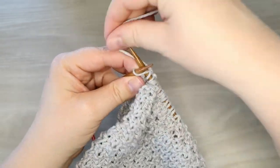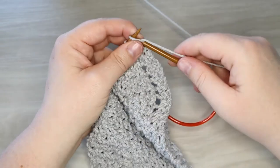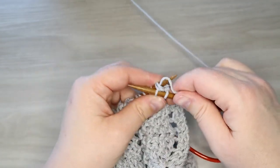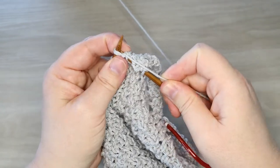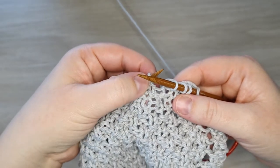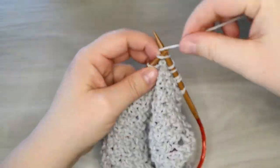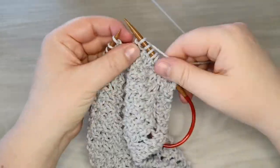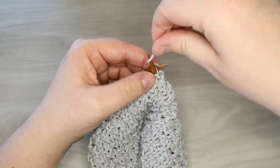When we turn everything around to go back it's the same as our original row except with our decreases included. Knit the first, knit two together, yarn over, knit two together again, and then we'll look at our stitches. So here we have two knit stitches and then a purl on top, so we're gonna go back and do our second purl over top. Vertically down our rows we're doing two knits and two purls, and horizontally across it's the knit-purl back-and-forth pattern, alternating by one stitch as we move across. Go ahead and keep going with our decrease rows. When you get down to seven stitches we're going to keep our decrease section but stop doing the purls as well, and I'll be right back when we get to that section.